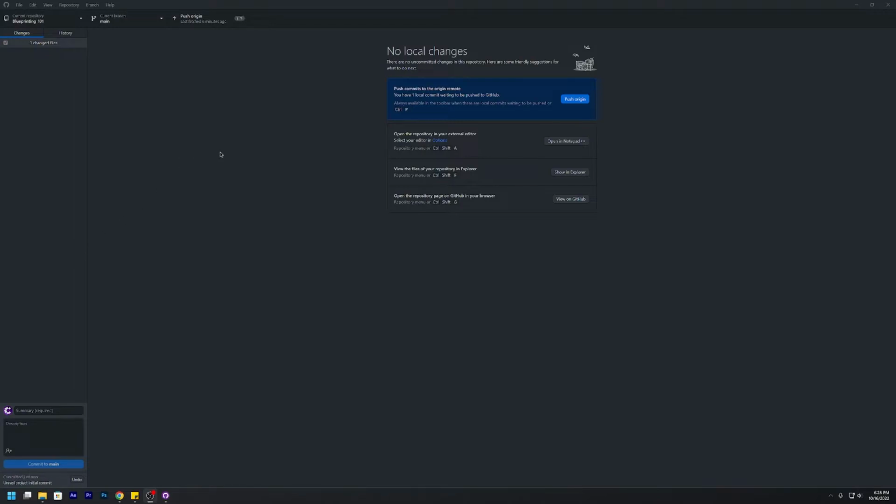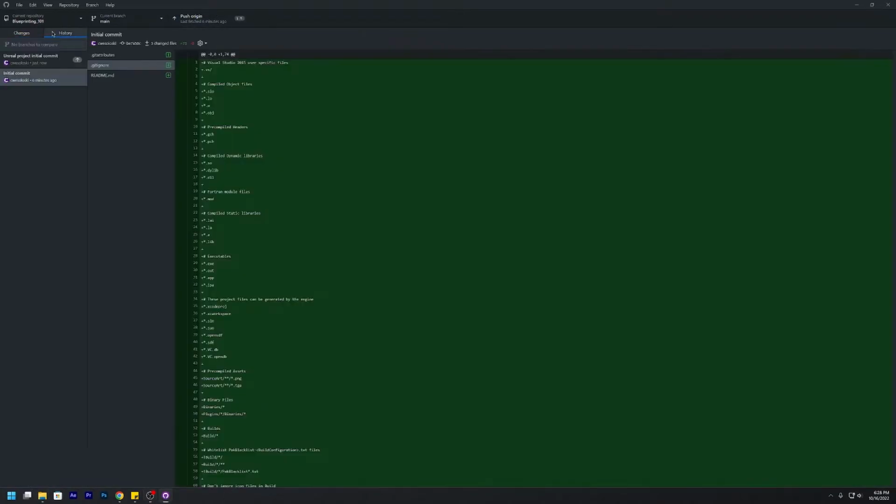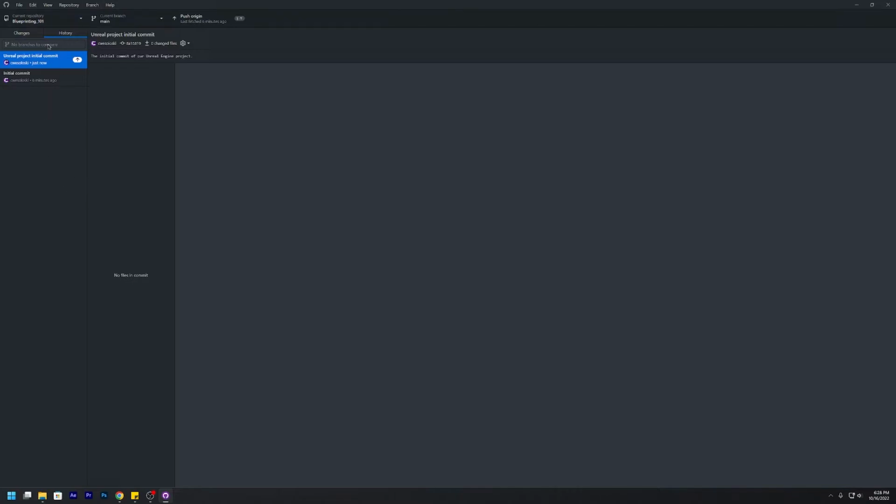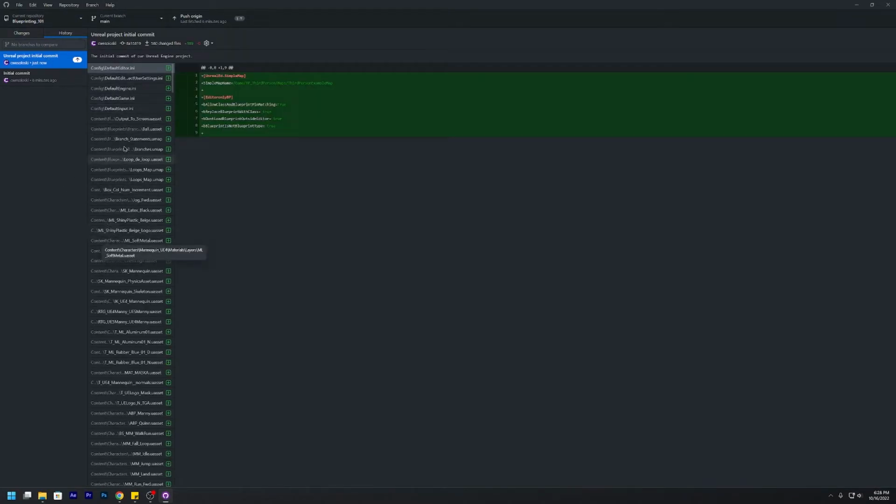All right, so the changes have now been committed, and now all we need to do is push it. Just know that we can still undo this. It's just saying you need to push it to the origin branch, so that would be to main. All we have to do is click this push button, and it's going to compress things and push it up to the GitHub servers, so our project will be saved for us in the cloud. That's a good way to keep your projects backed up, as I have said a million times before.